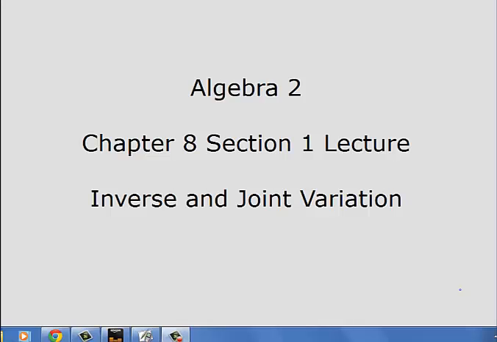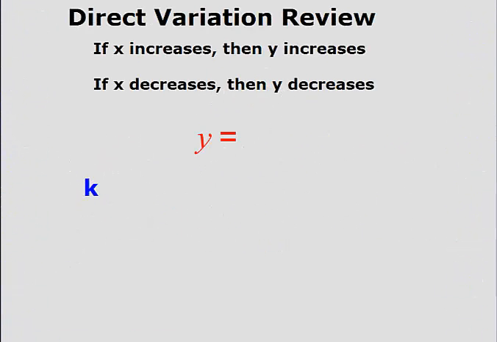All right. So inverse and joint variation. If you remember last year we talked about direct variation, right? If you don't remember, here's direct variation. It simply means as one goes up, the other goes up. So we saw x get bigger, and that means that y got bigger. And when y got bigger, x got bigger as well, or smaller, depending on what the value was. Does anybody remember what the equation is for direct variation?